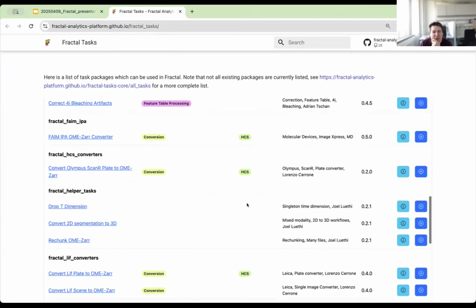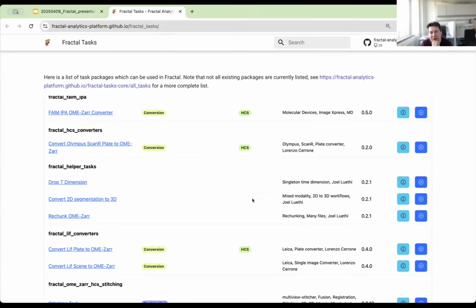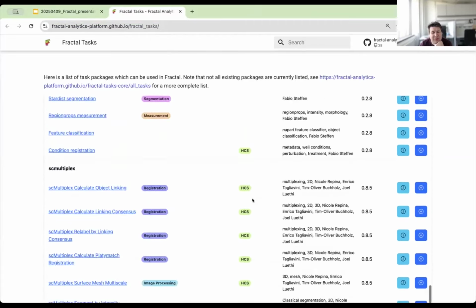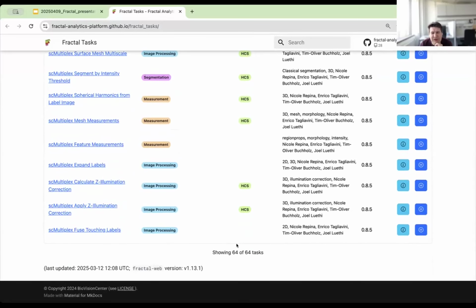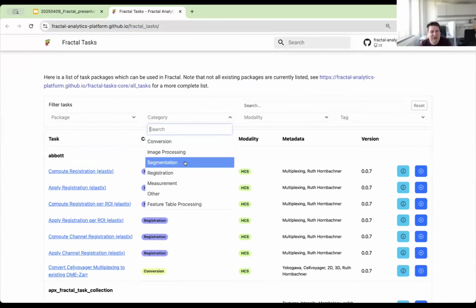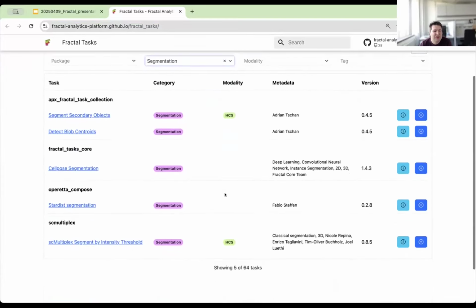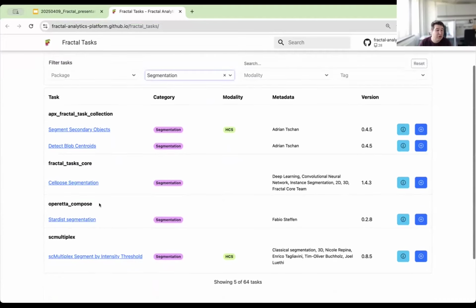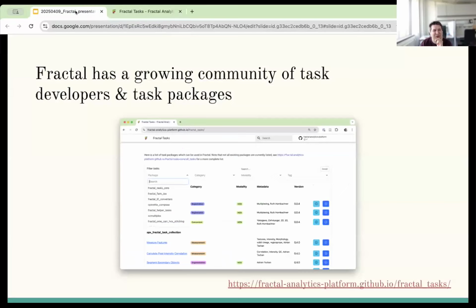If we browse through this whole list, you'll see that they're sorted by packages. We can see different ways of doing segmentation. There are currently 64 different task units that are available publicly. And you could, for example, say, well, I'm interested to do some segmentation. So I could do some blob detection. I could run a Cellpose model. I could run StarDist. I could run some thresholding. Or you could come up with your own way of doing segmentation and package it up as one of these processing units.